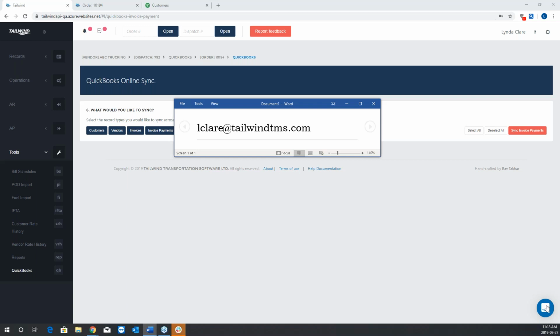Thank you. Okay, so Mundo, when we flip the switch and you have the new sync, any invoice that's been posted in Tailwind and not yet sent to QuickBooks will actually be an invoice. Your old stuff that you've already sent is not going to convert those journal entries into invoices. They're going to remain as journal entries in QuickBooks for now.